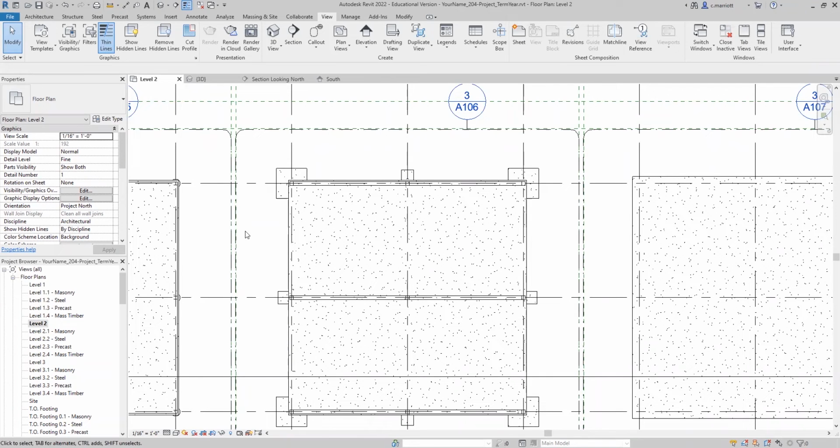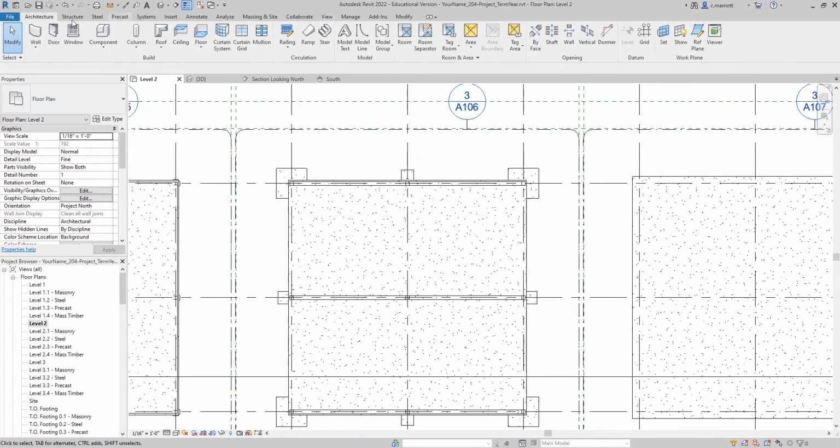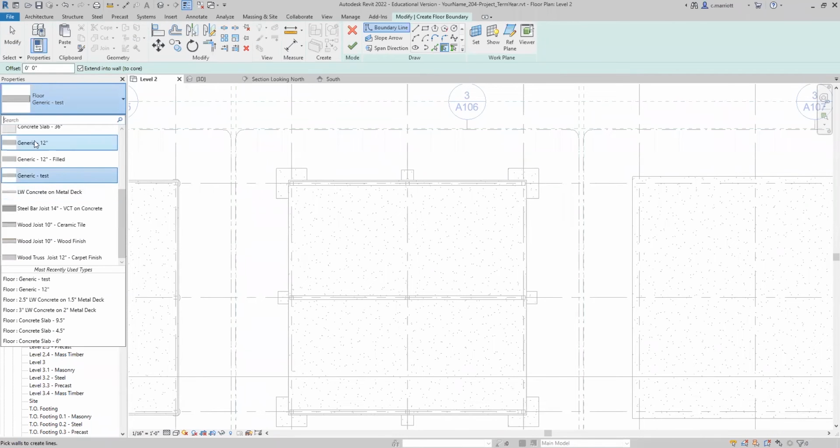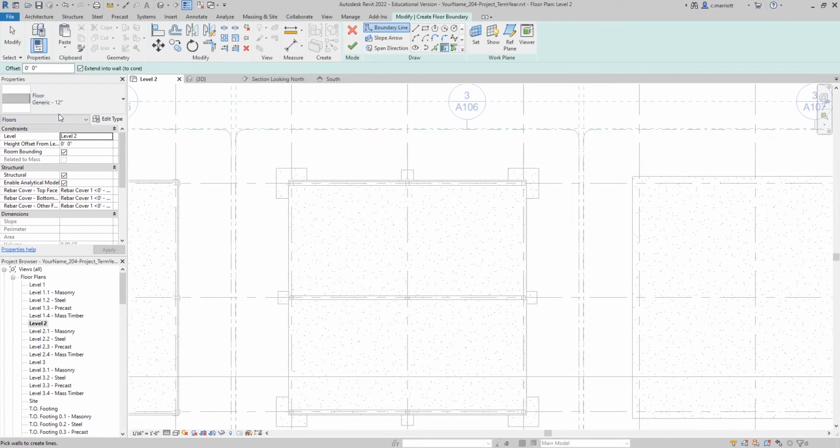I'm going to start off with making a floor, and it's kind of a complicated process, but from there, we will begin to integrate those hollow core slab panels. So I'm going to go to architecture, floor architect, or floor structural, and I'm going to look for a floor type called generic 12. I'm going to edit the type.